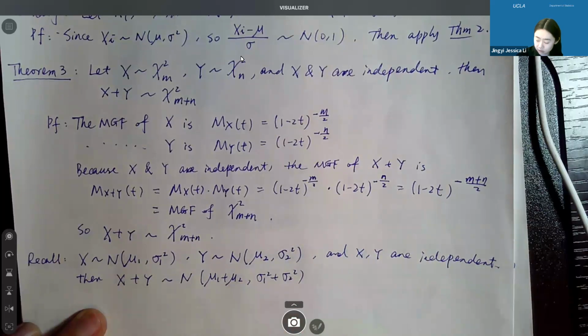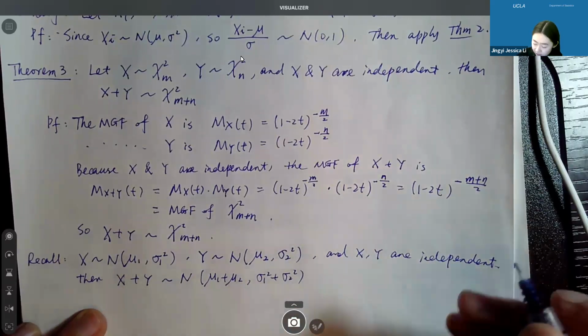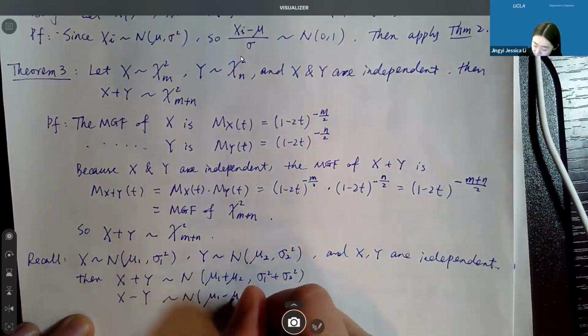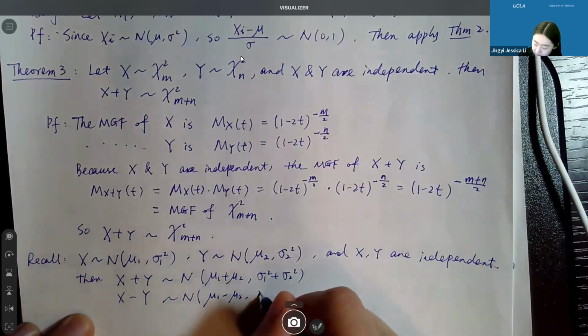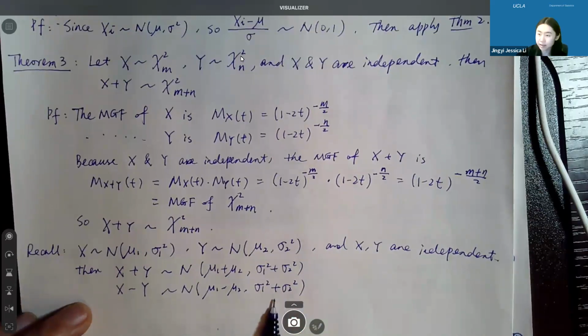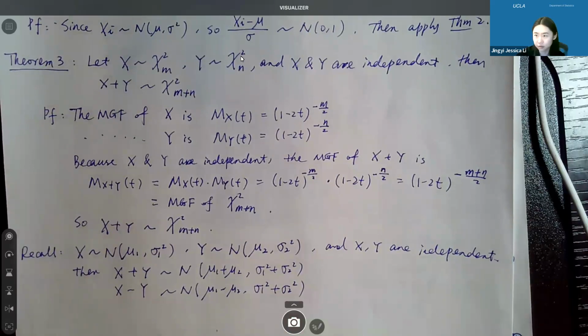That's the first result. And the second result is that X minus Y, if I take their difference, will still be normal as well. The mean would be mu1 minus mu2, and the variance would be sigma 1 squared plus sigma 2 squared. A common mistake is that people will put minus here. But if you think about it more carefully, you can know why minus couldn't be correct. Because if your sigma 2 squared is bigger than sigma 1 squared, with minus here the variance would be negative. And we know that the variance could never be negative, right? That's a very straightforward counterproof.